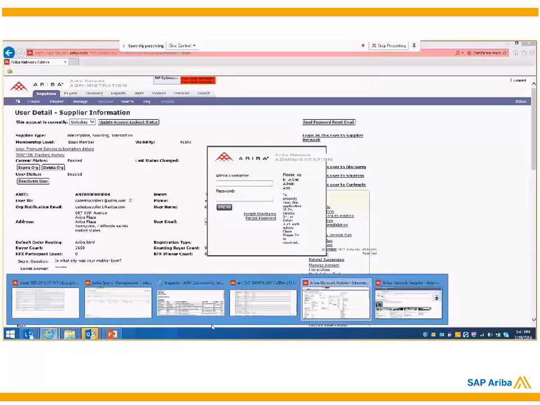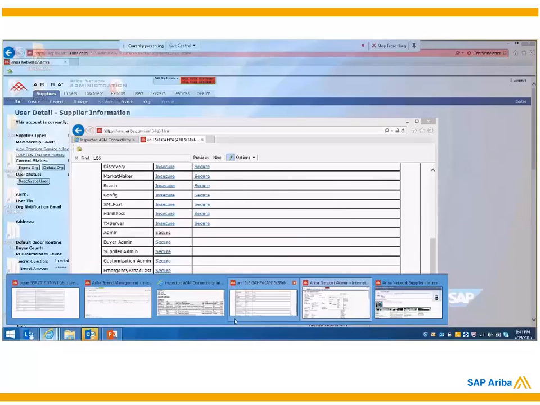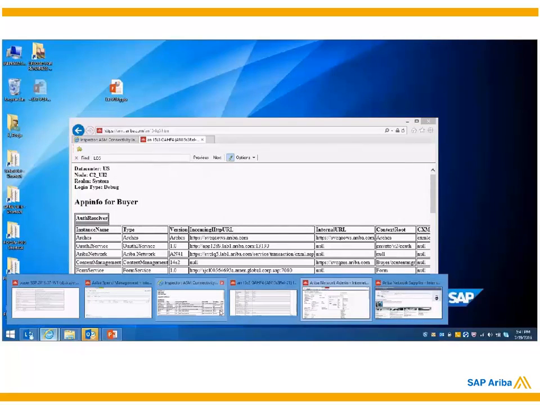Let me go through the process. I'm going to log in again. Give me a minute, I'll just close this window and come back again.